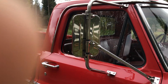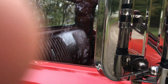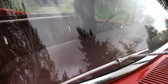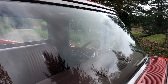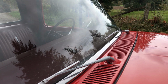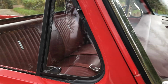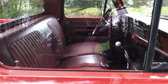These are the original West Coast mirrors, with the original Ford emblem on there. All the window trim is good, all the molding. I believe it's all original glass. The windshield may have been replaced at one point. There is a tiny bit of fogging. I think we tried to show it in one of the pictures on the driver's side, a little bit of fogging going on at the bottom. But all the other glass, I believe, is original, and it is perfect.